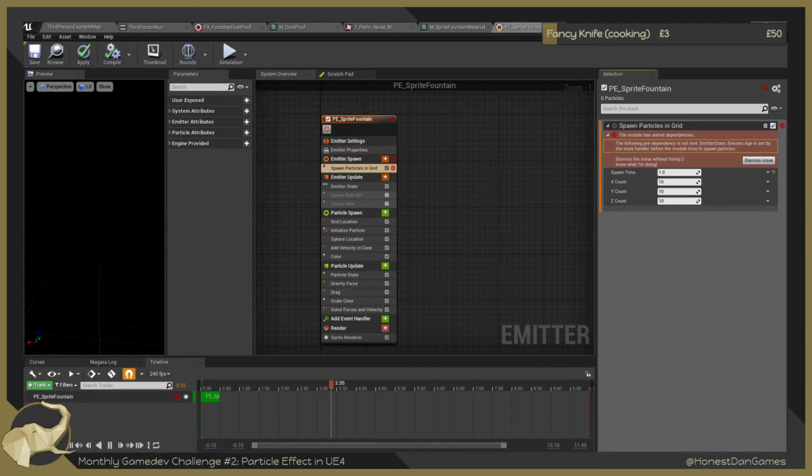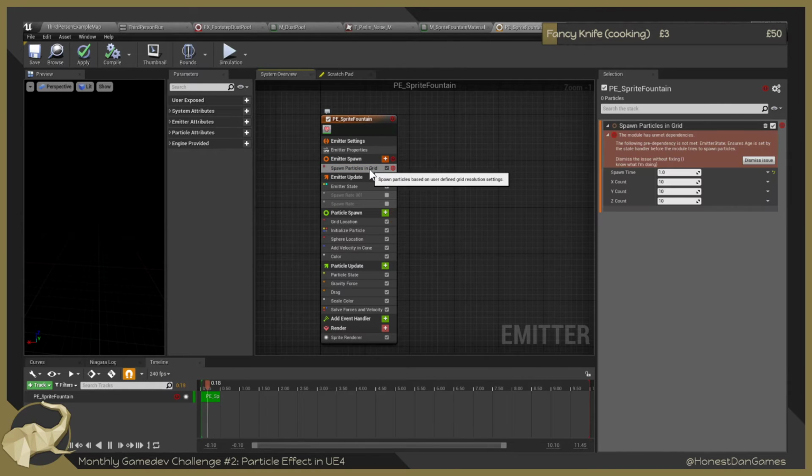Let me look at your screen. That's much more useful. Where did you find this spawn burst thing, did you say, sorry? On emitter update instead, not the emitter spawn. Because it uses the time again. Maybe you don't want them to spawn at time zero, but like 0.25. So it needs to be in the update again. Yeah. Okay. So I guess the emitter spawn doesn't really have much in there.